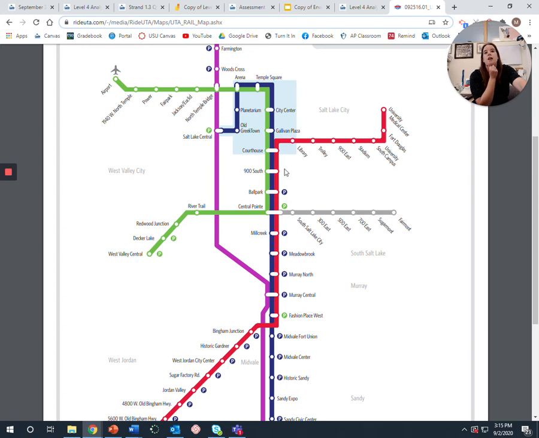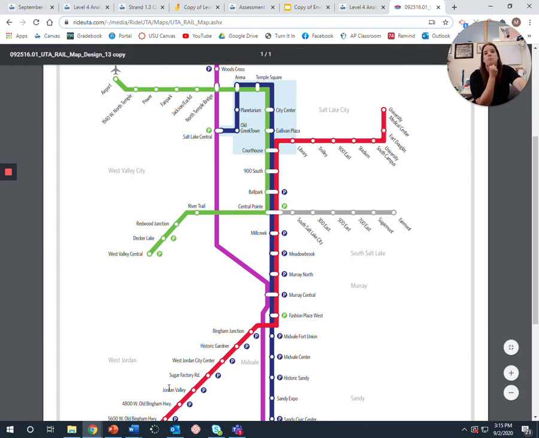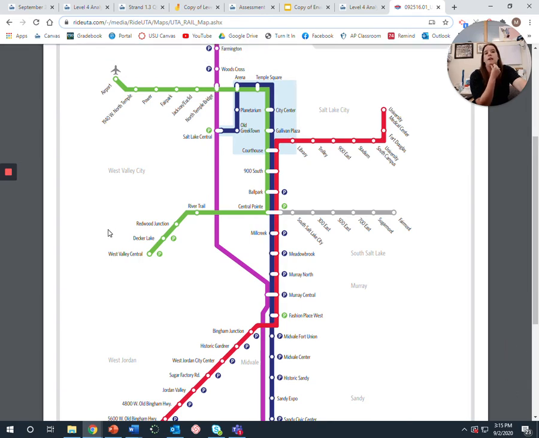So I can tell that my left side is more than likely going to be more lower income because there's more TRAX lines. Well, maybe then I decide, what if, for example, that this area over here suddenly becomes very low income for whatever reason? Perhaps they will create more TRAX lines there.